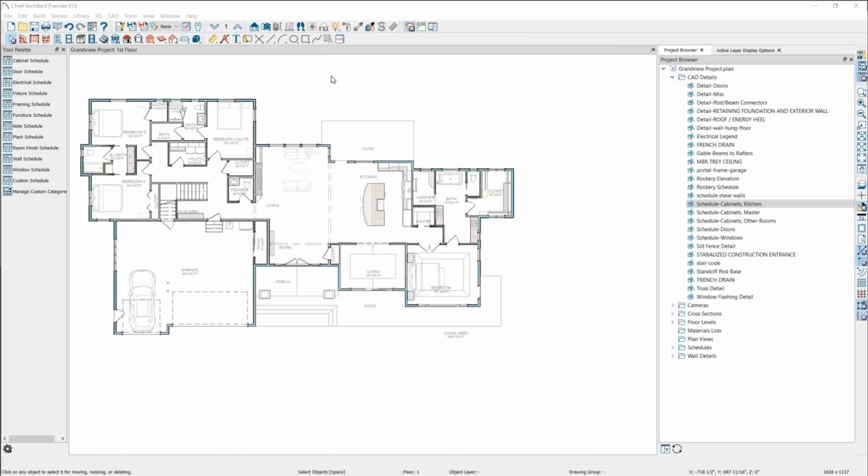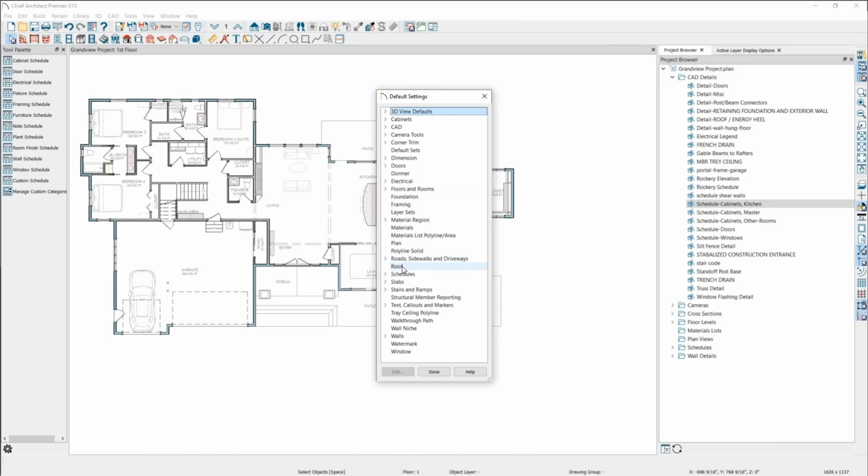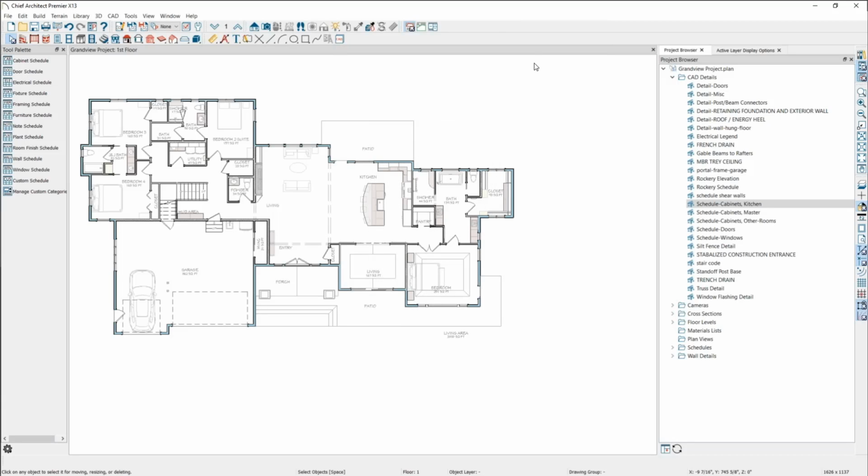But my question, the one I'm struggling with, is this. I understand where the header size comes from. You've got a piece in there that says any window this big uses this header, anything that's 84 inches uses this header, and so on. There's a default in there. I get all that. But what I'm struggling with is when I want to put a header in my schedule, it only puts in the header as it's pulling across from that default piece.